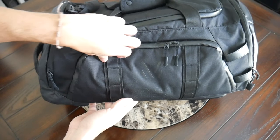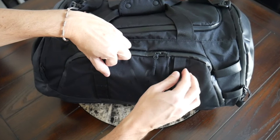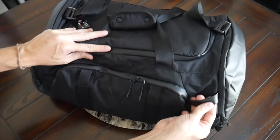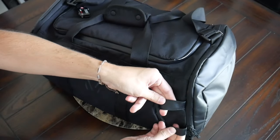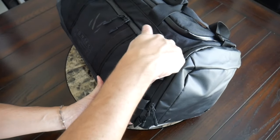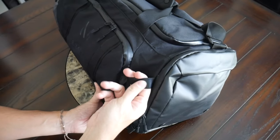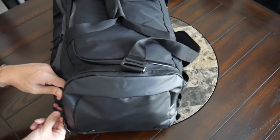Continuing along the outside of the bag, on one side you have some rows of webbing that are going to be great for clipping on additional accessories with a carabiner. If you want to carry a hero clip, some hand sanitizer, anything that you want to just be able to hang on the outside that doesn't fit inside — always nice to have. And then on the side, you have some larger loops made out of a faux leather-like material. I'm not entirely sure what you would normally use these for — maybe a tripod or a selfie stick. I didn't really end up using these too much, but still good additional functionality.